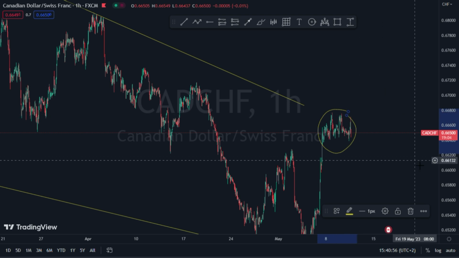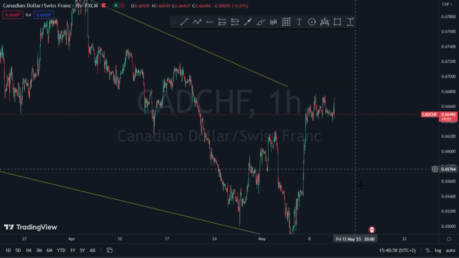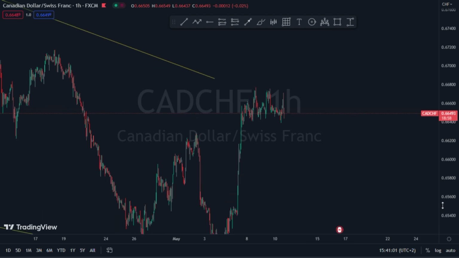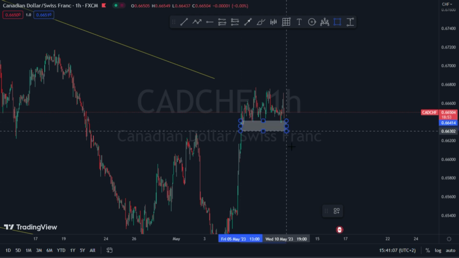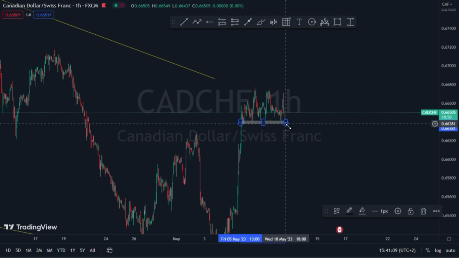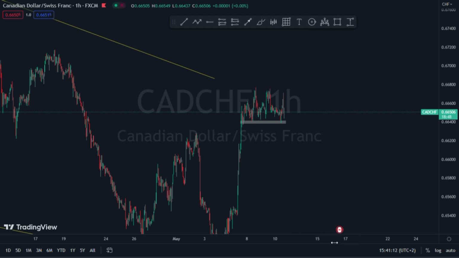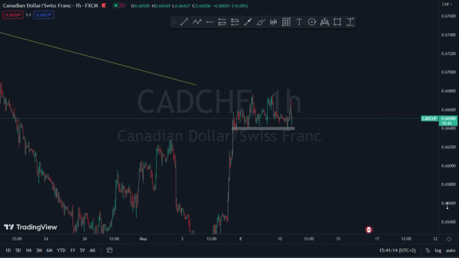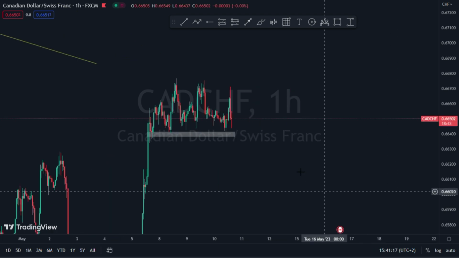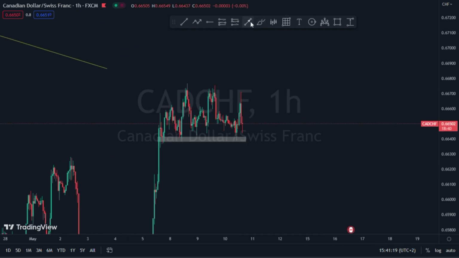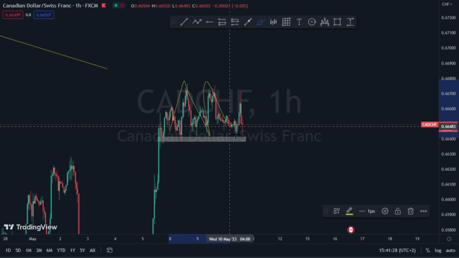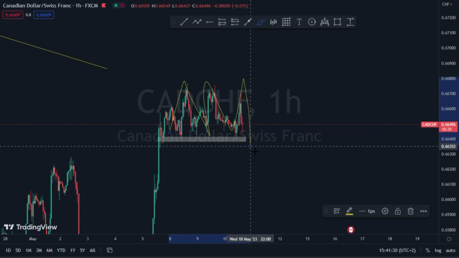When we look at this current market movement, we can see that the market has been respecting these levels right here, and the market is sort of forming a structure to continue to move higher, right? But let's pay attention to how the market is moving. The market is moving in a form of a ranging market, because there's no series of higher highs and higher lows, or lower lows and lower highs.